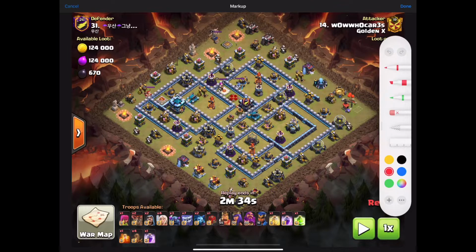Here today we will be taking a look at a couple attacks from Golden X. The first one being one of those new Yeti P.E.K.K.A. Smash variations with the Siege Barracks. Let's just jump right into this one.